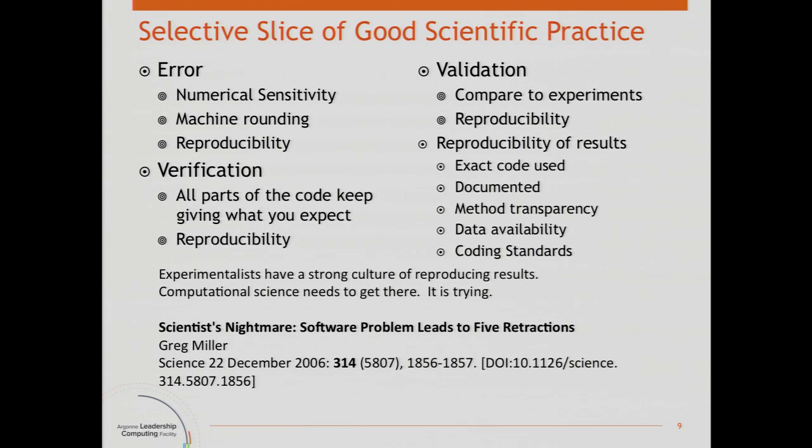Verification is another part of the software engineering process where you really want to think about if your code is doing what you think it's doing. That's the short version of what verification is. There's good techniques that people have for this, but you want to make sure that if you wrote a subroutine, it keeps giving you the answer you expect it to give. And you want to make sure that your code is actually giving you reproducible results, and there isn't something in there that is unstable.